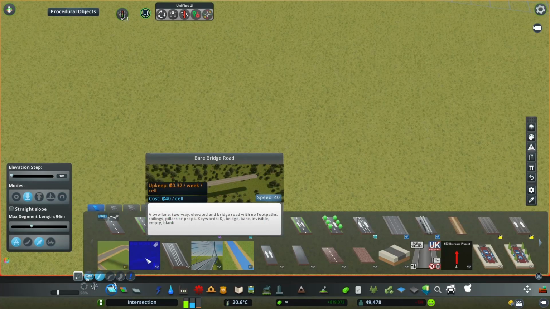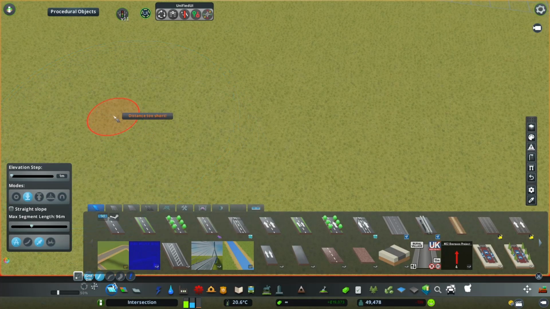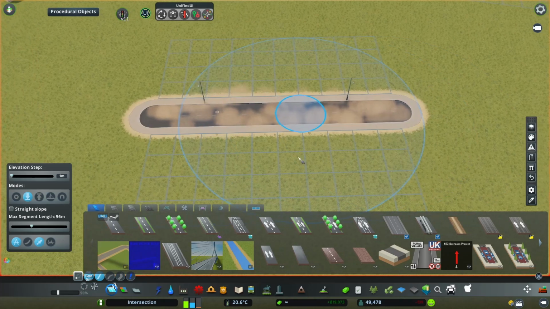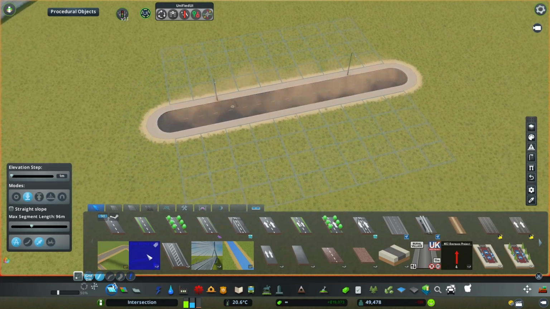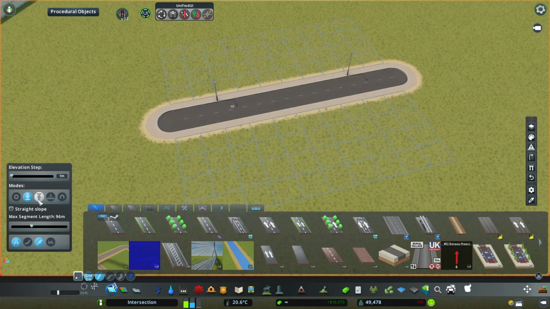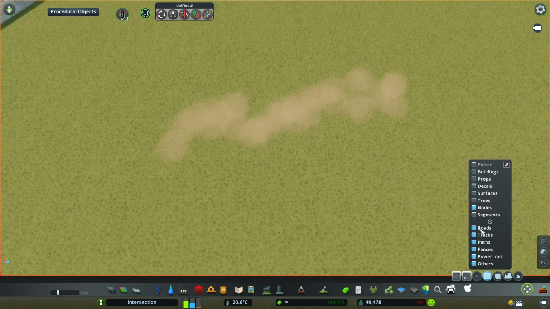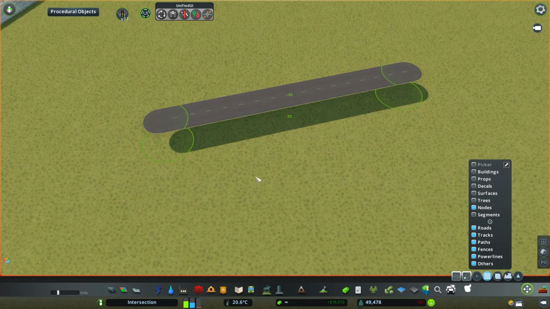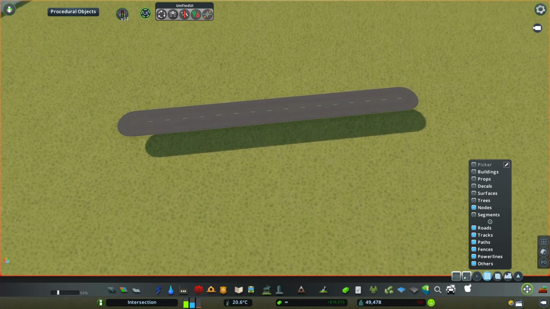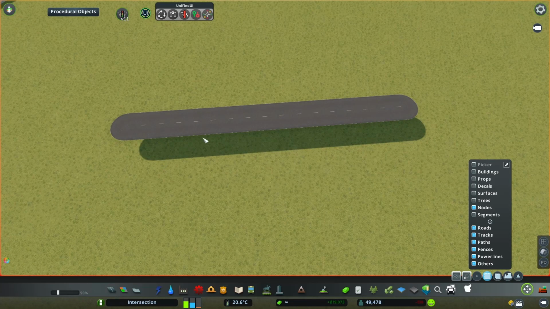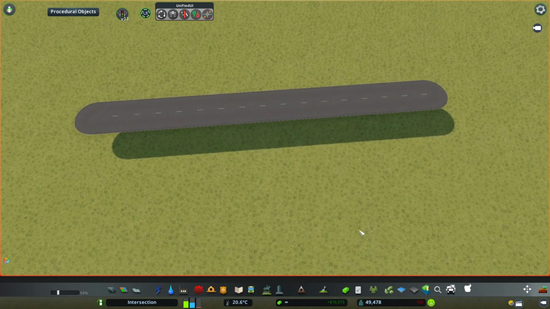Now, this is going to be a technique that is slightly advanced, but I'm just going to show you the principle and you will immediately understand what I mean. So I have this bare bridge road made by KJ. I'm actually going to switch it into elevated. And this road has a really nice feature, and it's not pulling the terrain up to it. And it's basically just the road. Now, you might decorate some kind of sidewalks around it or whatever.